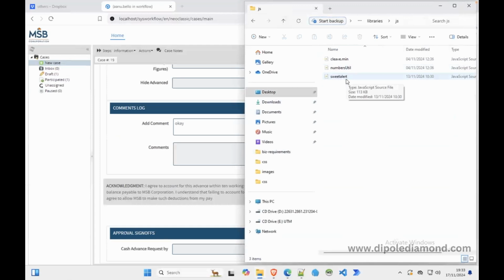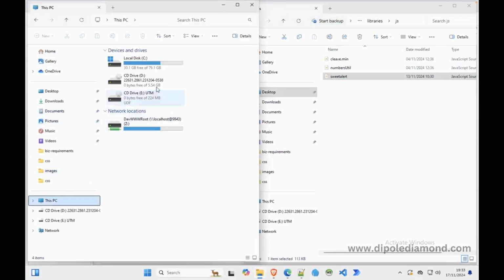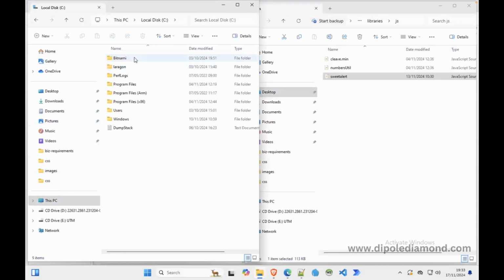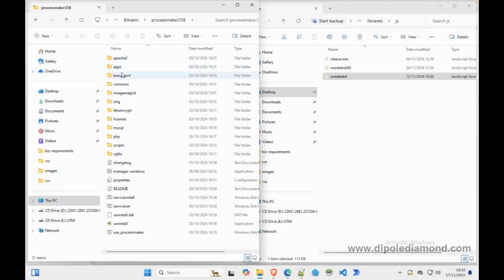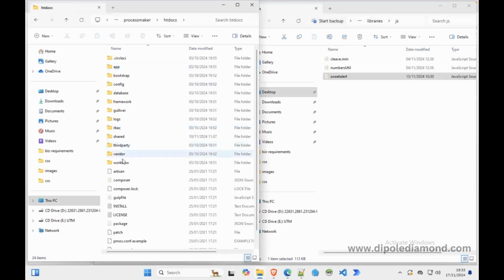So what I need is the SweetAlert JavaScript and the SweetAlert CSS. So what do I do? I would open another Explorer window, go to my C drive, look for Bitnami, open ProcessMaker, go to apps, open ProcessMaker, open HTDocs, go to workflow.